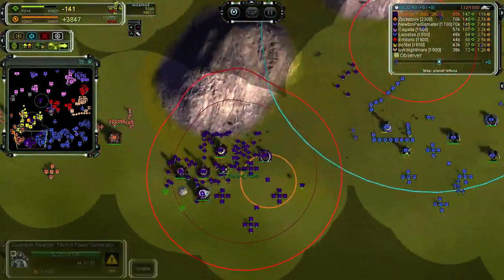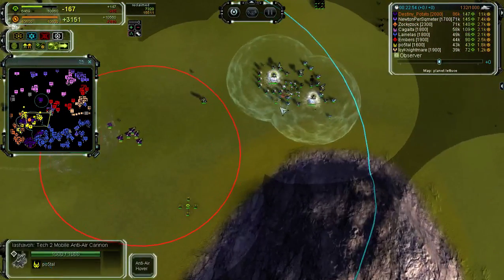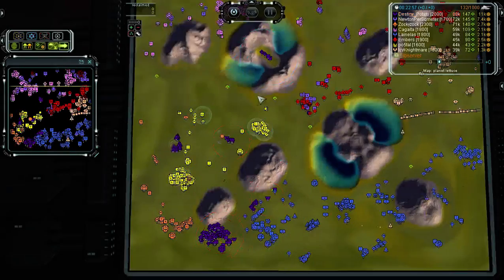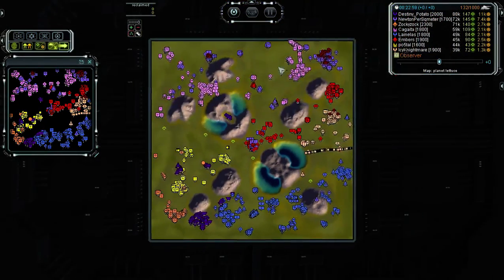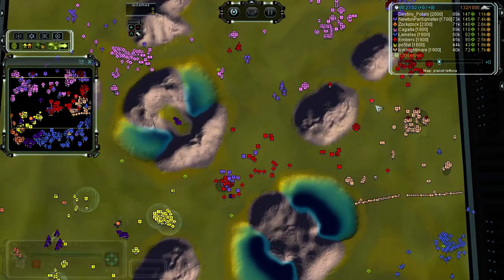No Omni yet for the bottom team, but they could definitely afford it. Some nice Omni, for example, in this base would be really great. It would give them intel all over the map. And Fatboy is moving to the middle.